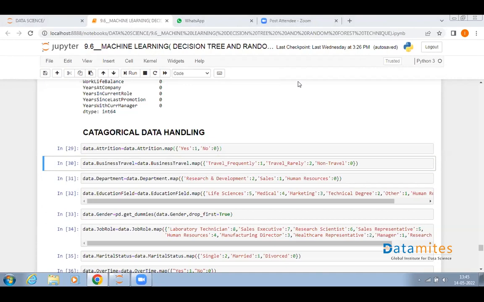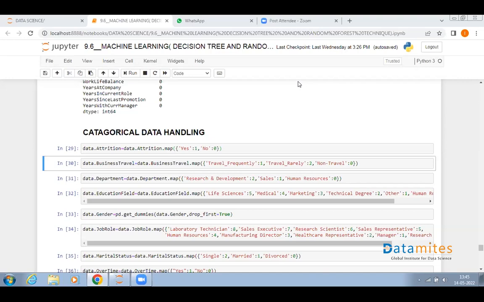In such a case, one label will get one number, and non-travel will get another number. So what will happen is that we are misguiding our model, because we do pre-processing with respect to the modeling only.